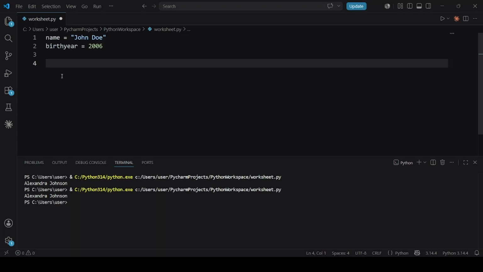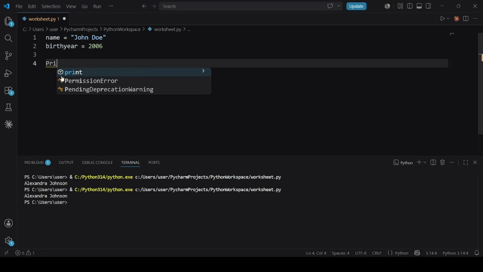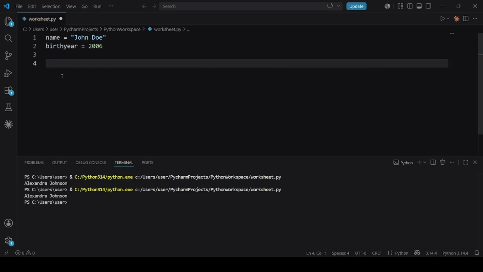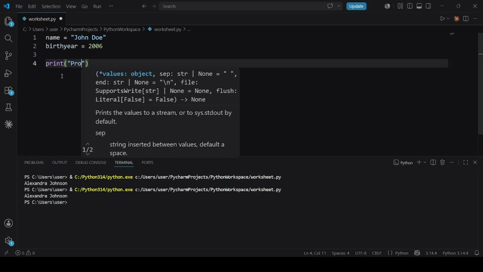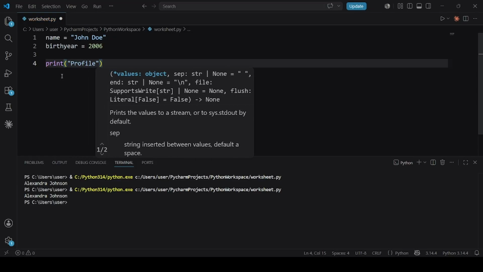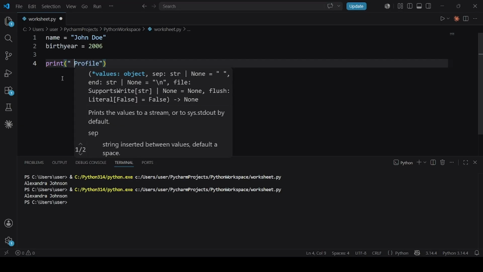So let's call it the profile. I'm just going to be working with print functions. So print profile, a string. So let me space this.